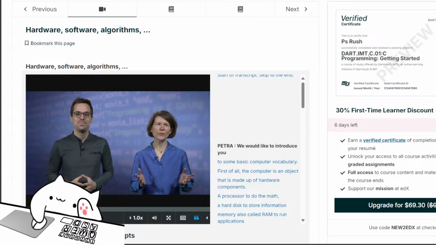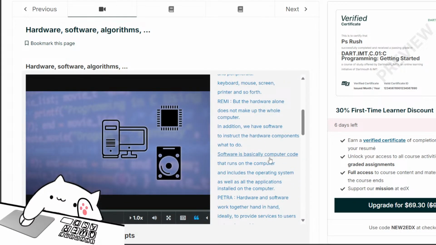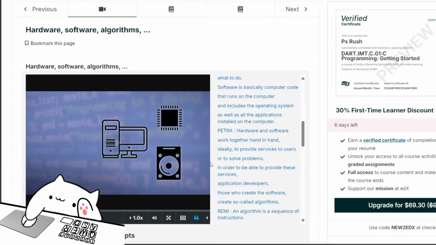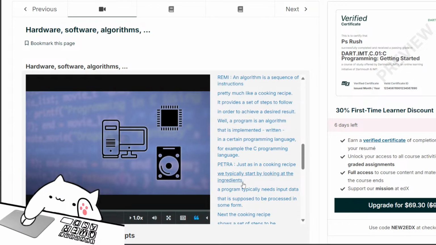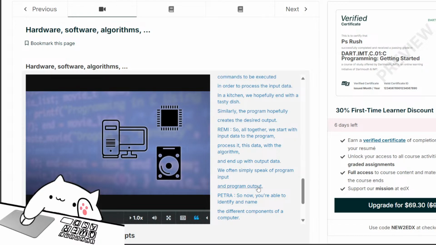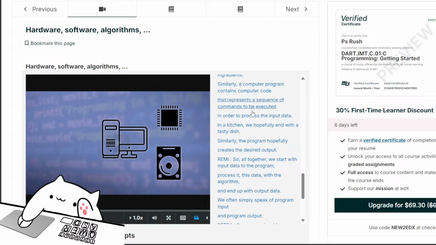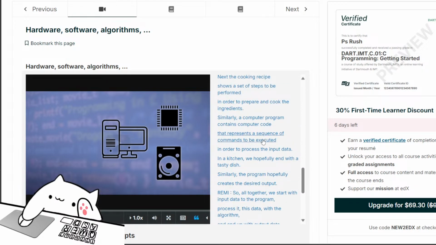I would like to introduce a hard disk to store. Okay. What is this? I know this. What is hardware and software?